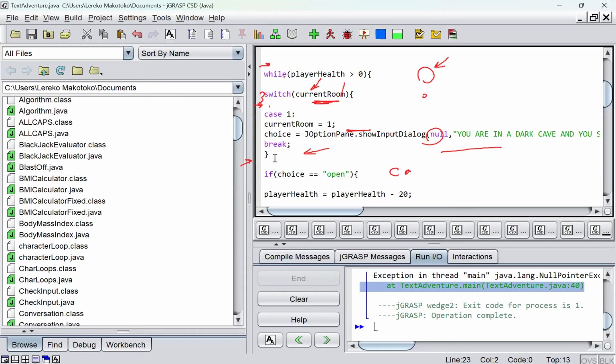Was it supposed to be inside the switch statement, inside the case? Yes. Oh, I literally thought that it was just one case and then we'd go back to the switch statement again.